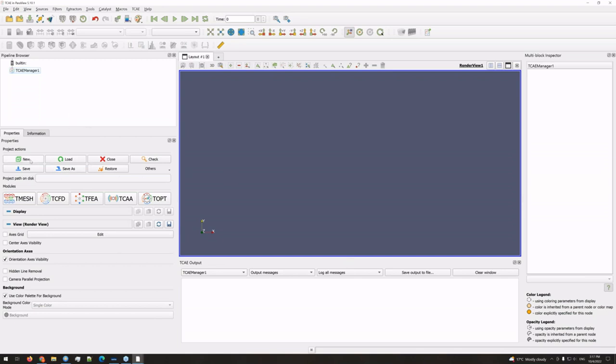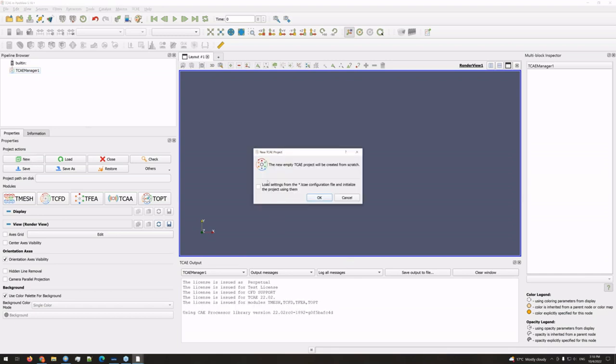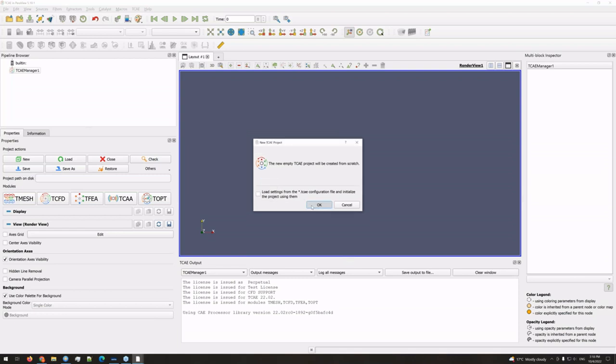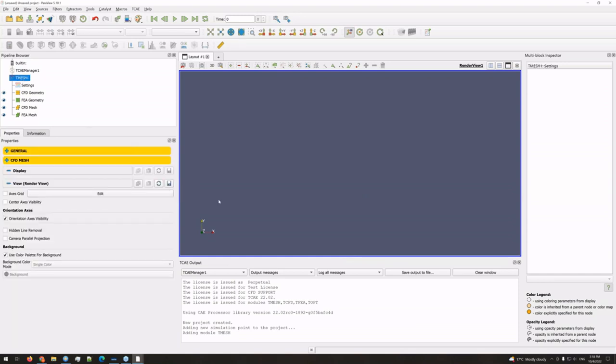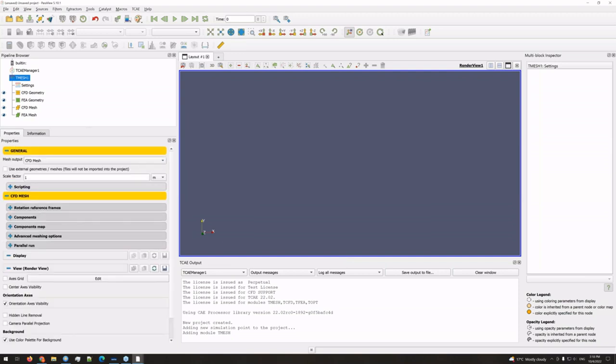Okay, so first here we create a new project. We switch from the simple file-like cases to project-like ones. Each new simulation is a new project from the TCAE point of view. We kept some legacy loading, so you can also load the older version using the configuration files, and everything from the new features will be explained in one month, as Luboš also said. Now I will create a new project from scratch, and we directly start with the T-Mesh module. Maybe we will preset the first component from the whole geometry, and then I will switch to the preset case.